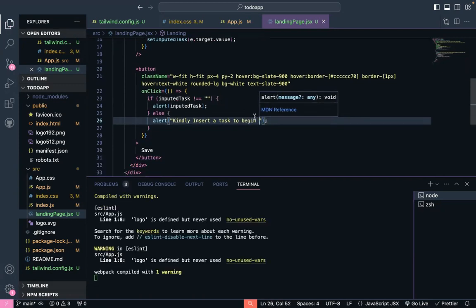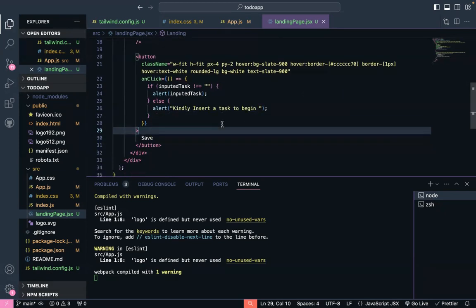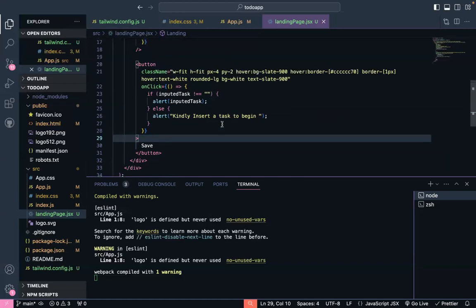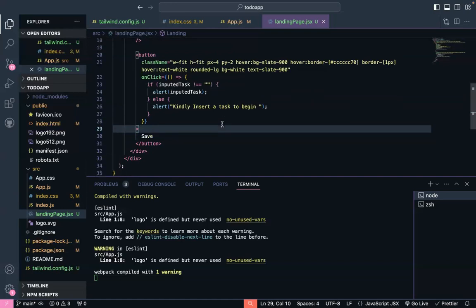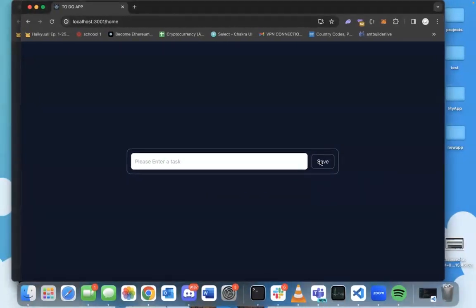So this is basically just you doing some error checking so that your users don't force an error in your application that would end up breaking your code, right? So now if I click on save, it says kindly insert a task to begin because I've not inputted anything yet.